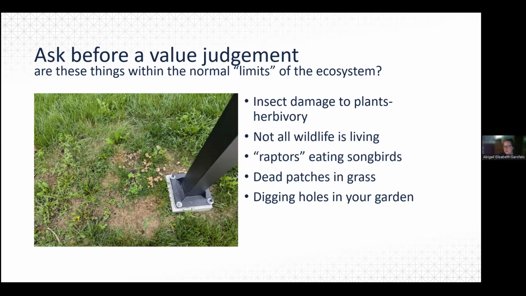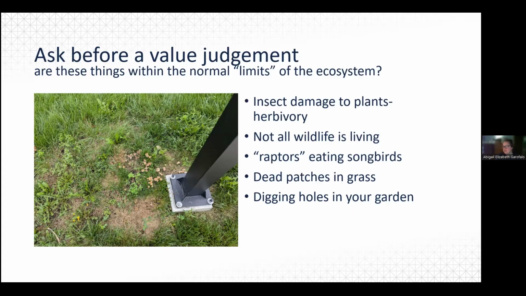So a lot of the times we think we need to save the caterpillar so it can make it to butterfly stage, but maybe it's not ecologically fit enough and we should let nature take its course in that scenario and let it be the food for the lovely birds that you want to hang around in your landscape as well. Same thing with raptors. I get a lot of ugh when I hear people being like, well, I don't want raptors eating my favorite little birdies. And I'm like, yeah, you know what? Hawks got to eat too, man. So kind of keeping those things in mind.